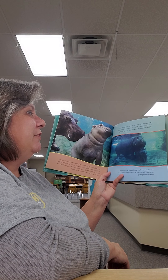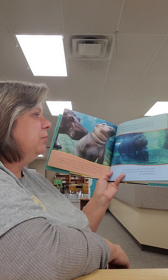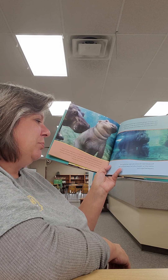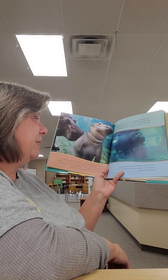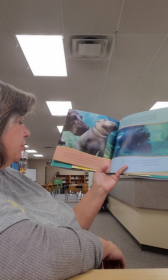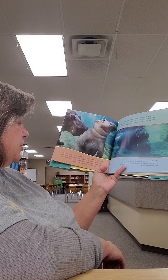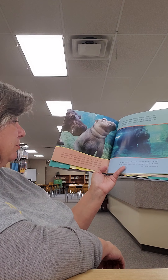Then came the big day everyone had looked forward to with a little sadness. When Fiona was about four months old, it was time to let her explore the big pool with BB. This would mean the end of the daily swimming and contact with her keepers who had raised her since her unexpected beginning. Fiona did great with her mom and had fun in the pool, playing and bouncing around underwater every day. It was clear that her keepers missed her more than she missed them — which is a good thing, since she will spend her life with the hippos, not people.